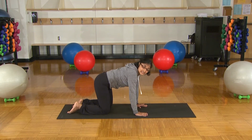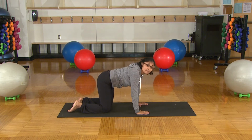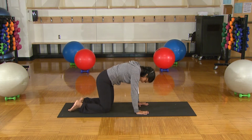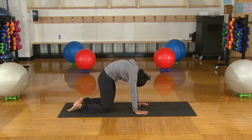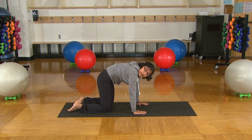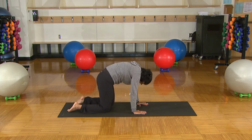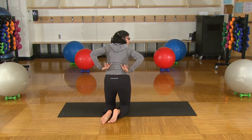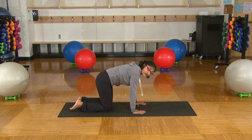Now, since we did bend our back one way, for balance sake, we want to bend it the other way. So we'll round our mid-back up, curling our mid-back up to the sky, and move our hips from side to side. Mid-back rounded like a turtle shell and hips moving. It stretches muscles along both sides of your spine. Just a very great back stretch.